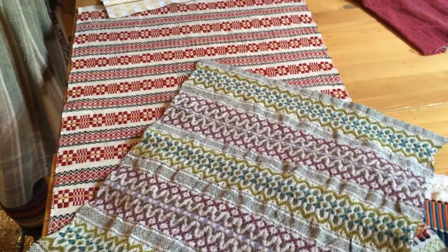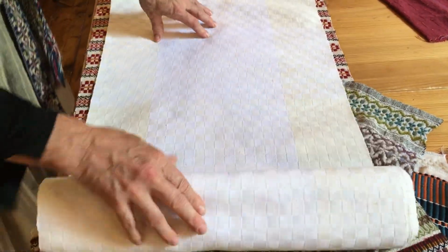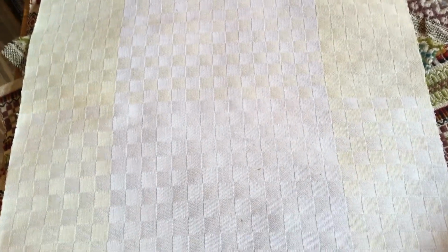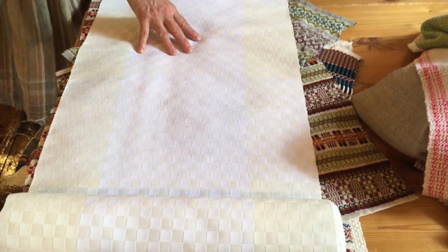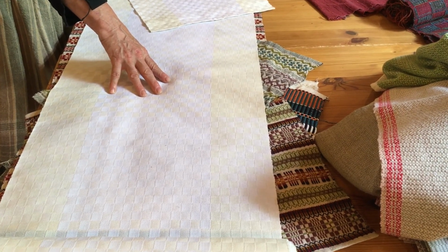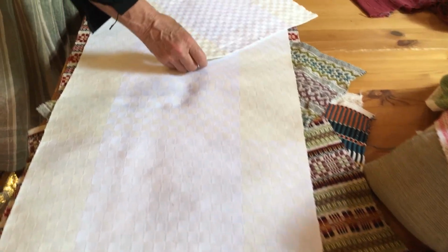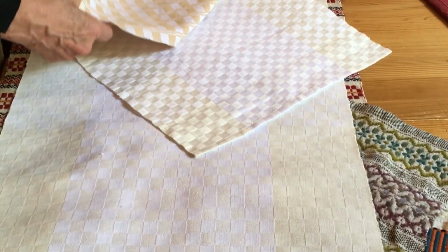Let's look at, here's something that you can probably all relate to. This is a roll of napkins, uncut, unhemmed, but it's a whole lot of them. It's a big, long roll. You might have seen my video that I put out a short while ago about weaving. This piece, I was weaving it on a 70-centimeter ideal loom, pretty small loom, and with damask pulleys, with 10 shafts. A loom is really only meant to hold 8 shafts. So that's kind of a fun video to see how I was pushing the envelope there.